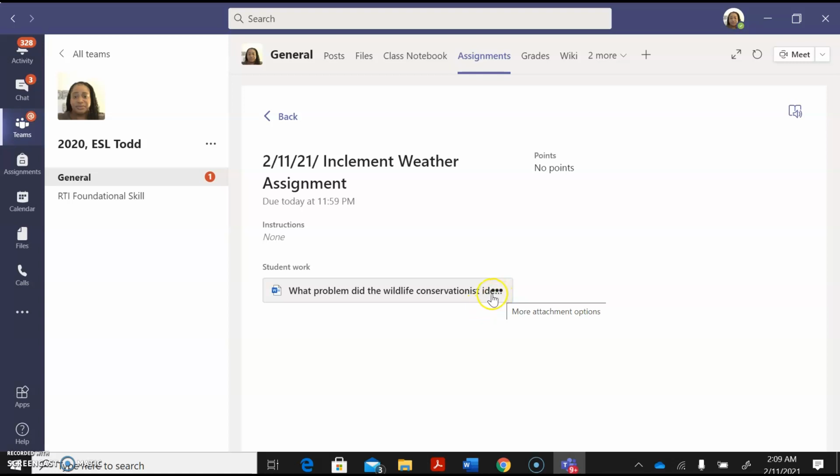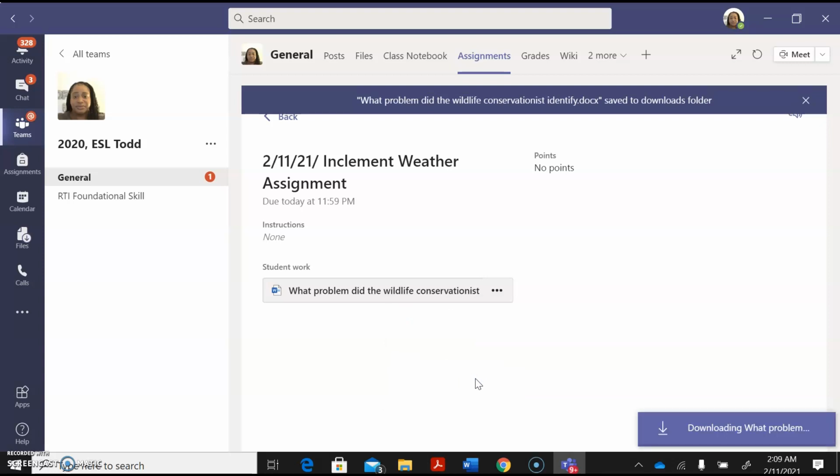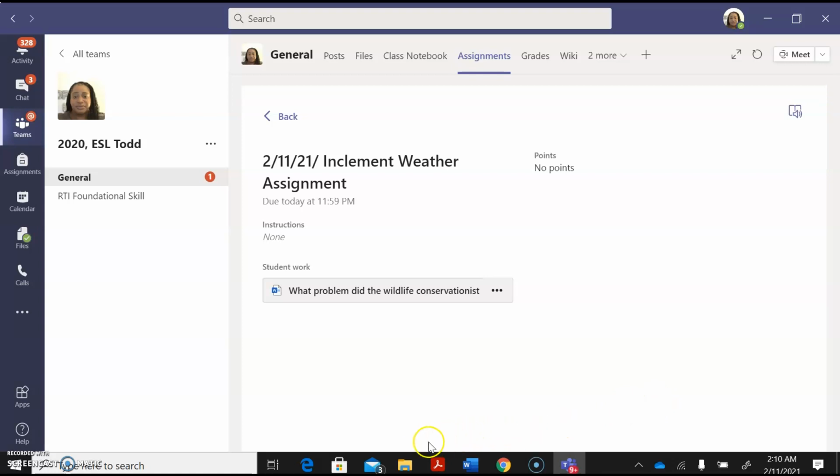And so you will then click on the assignment, and I'm going to show you two ways. You can download it this way, and you'll see it come up here. And you would go down to the yellow folder.